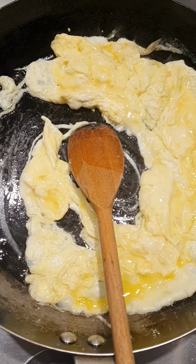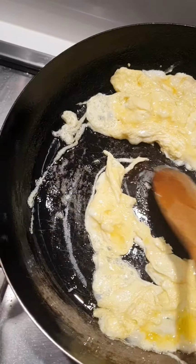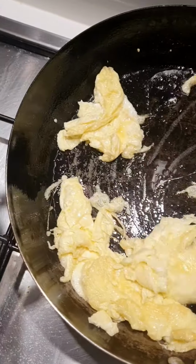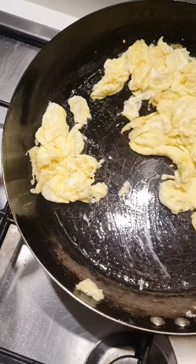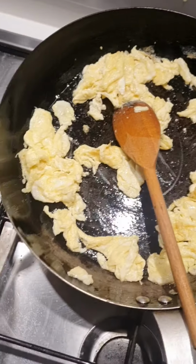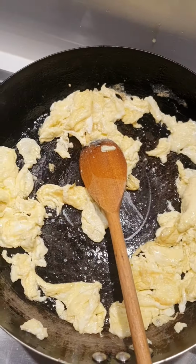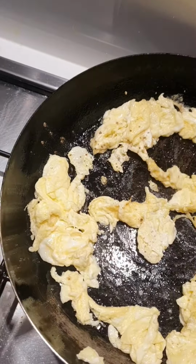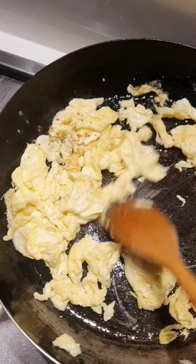So again, you see here, our egg is cooking away on the pan. We're just scrambling it, getting it cooked out. We're breaking it up into bits and pieces. We're going to add in some salt and a small bit of pepper, just for a bit of seasoning. And we're just going to continue to scramble the egg.